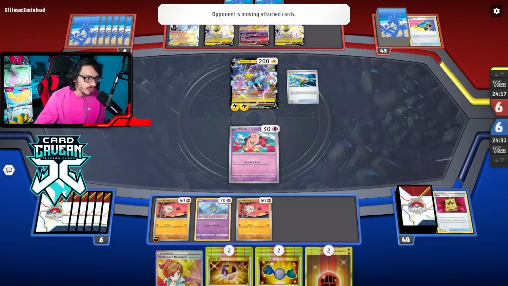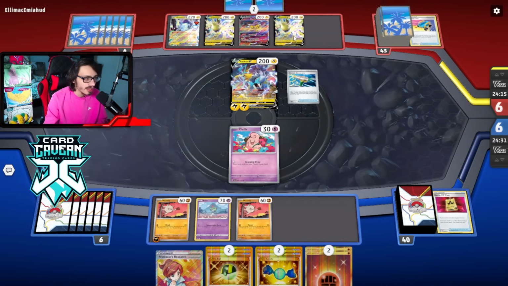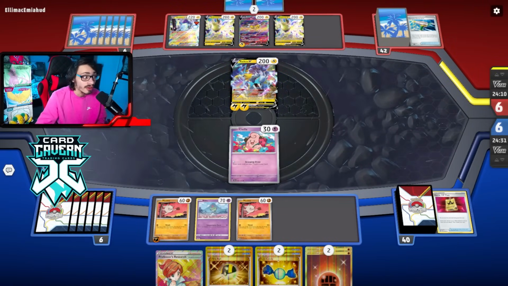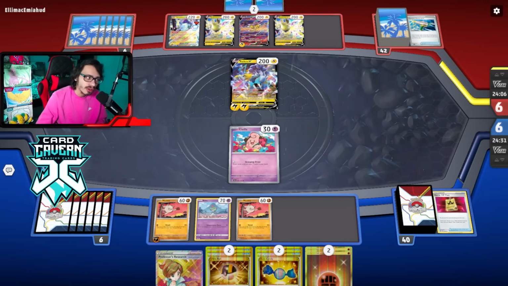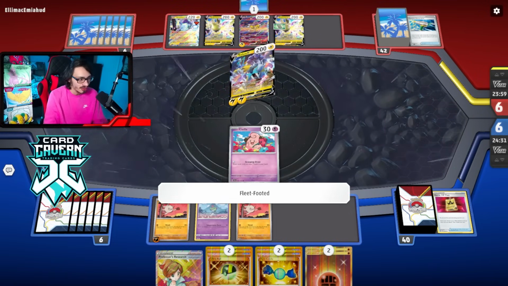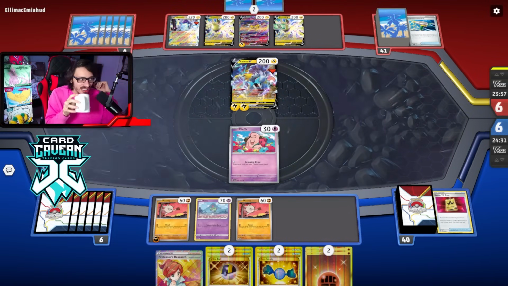Okay, we'll see. They got Generator. There we go. Regieleki's not scary. I mean, literally, this matchup is, like, not free, but it's very, very favored. I think they have Fleet-Footed still. They can still draw a card. Again, they're probably looking for that Iono or Judge. Judge would be terrible. No! They have the Forest Seal Stone. That's not good. That's guaranteed.